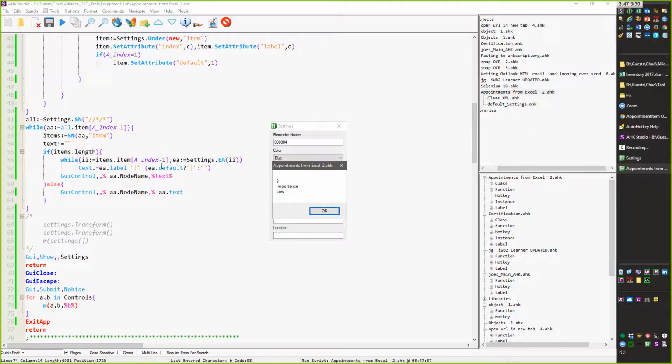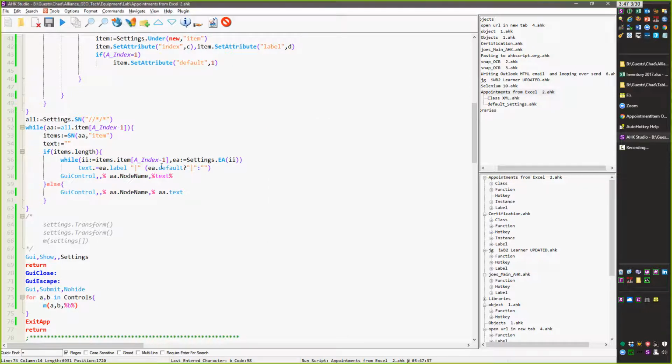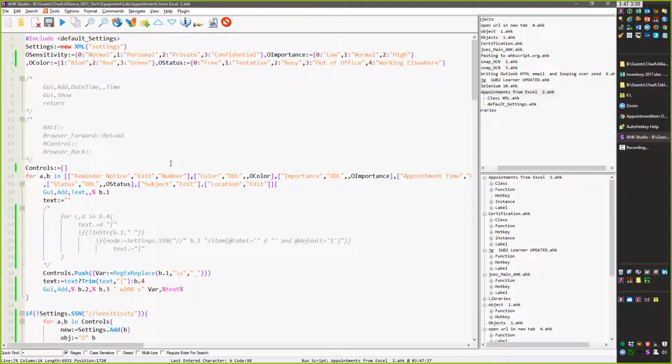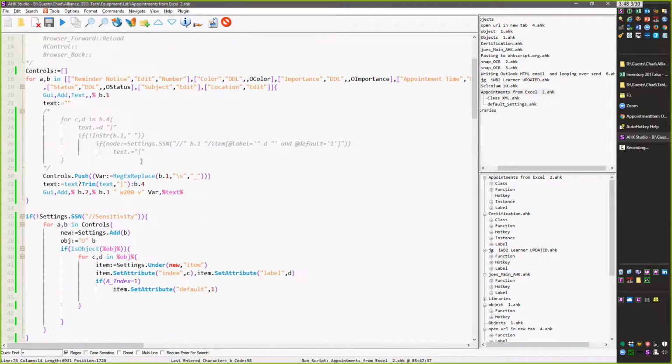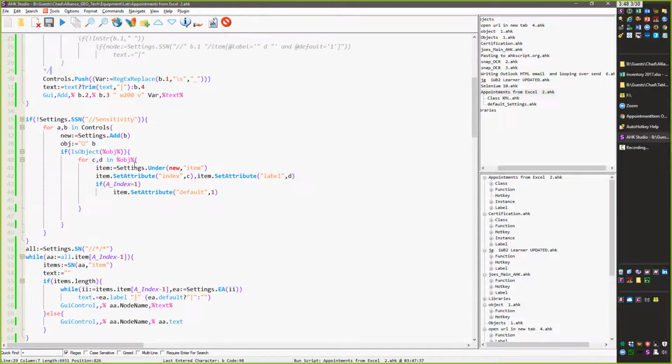Reminder notice. Time, status, subject. Where's reminder notice? Oh, no, wait, that should still be in there.